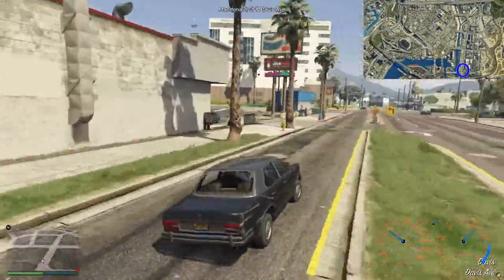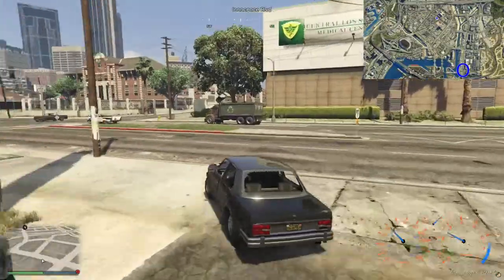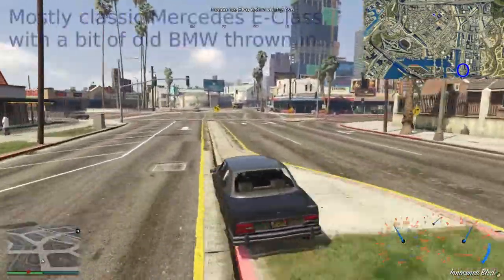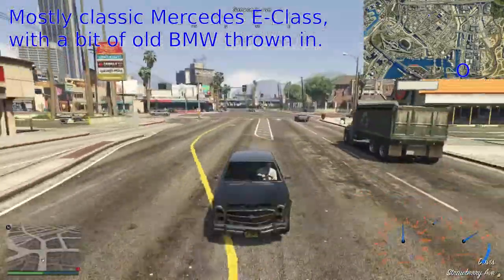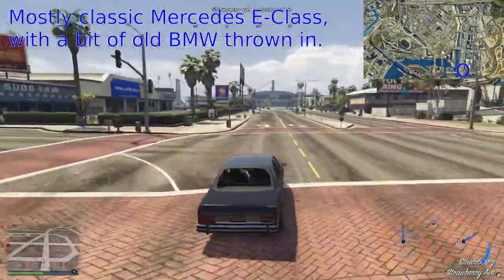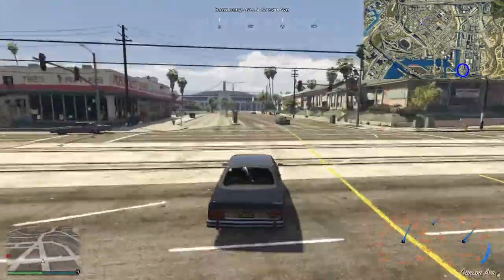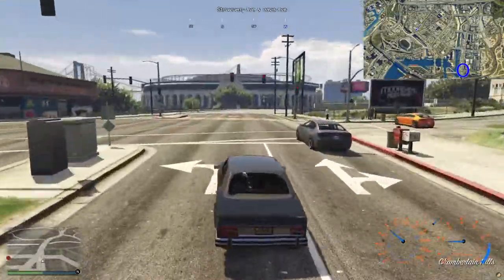Oh, that's slidey. This car is not a happy bunny. It's like trying to push a... I don't even know what this is based on. It's probably something terrible in American. I honestly have no idea what this car is even supposed to be in the GTA world. But once it's moving, it has a little bit of speed. Not very much, but a little bit of speed.